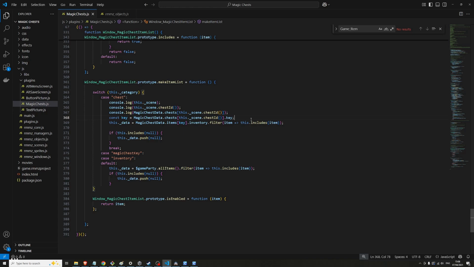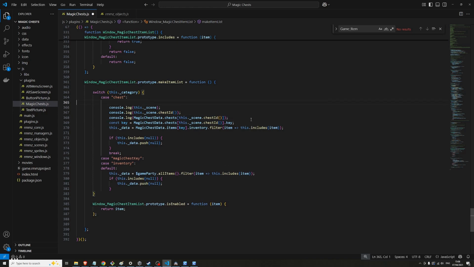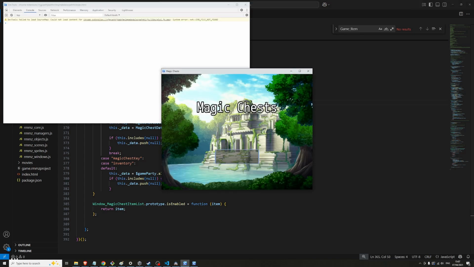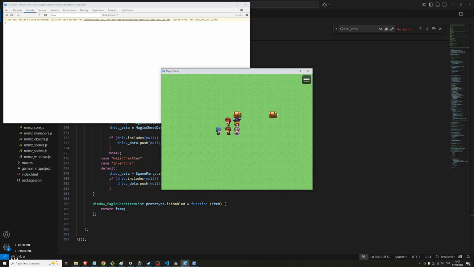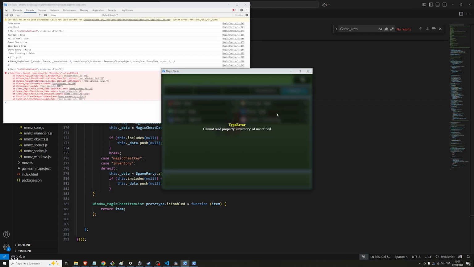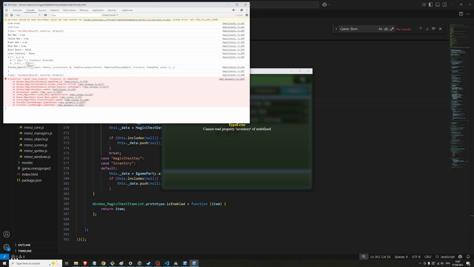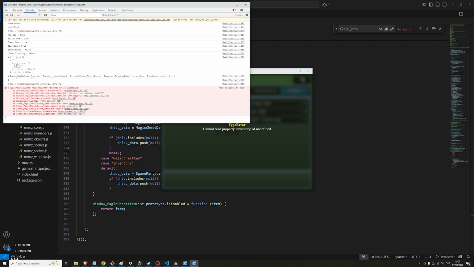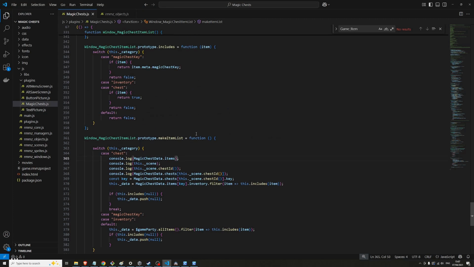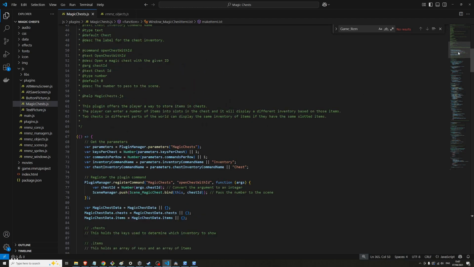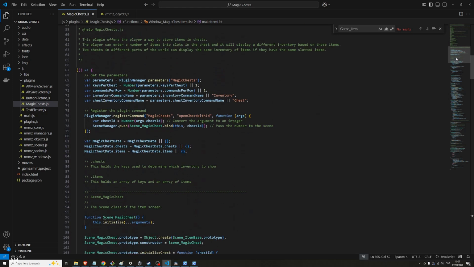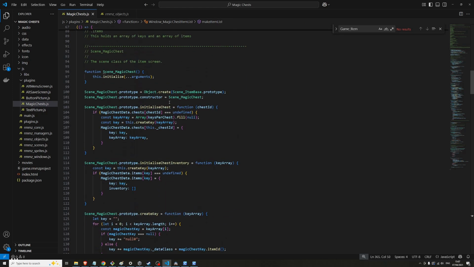Items. Alright, well let's just spit everything out. Console.log magic chest data dot items. Nothing's in here. Where's initialize?